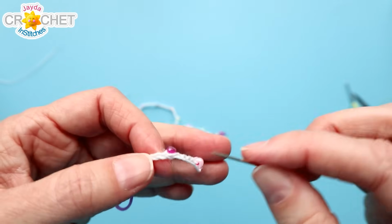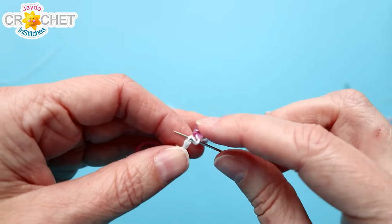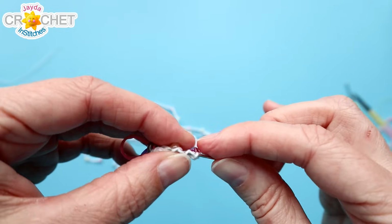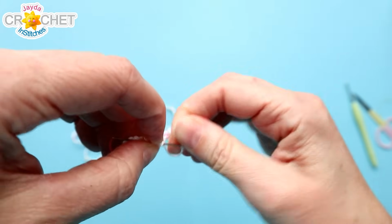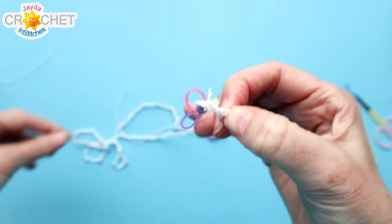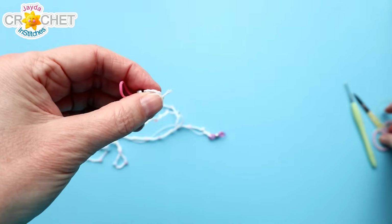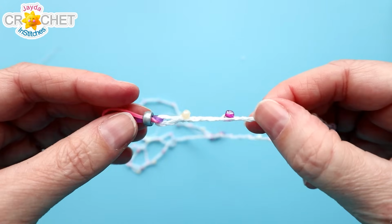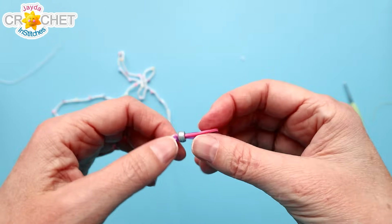Otherwise, you can double back, and again, be very careful running your needle through those chains. There we go. I always give it a little tug, and then I'm just going to trim off that tiny little bit of fluff. This is going to sit pretty close to my ear, so it's not going to be noticeable. And that is a very tidy way to weave in that tail too, and that will stay put. Do it to the other side to trim anything that's unnecessary, and then you can put these on your glasses.